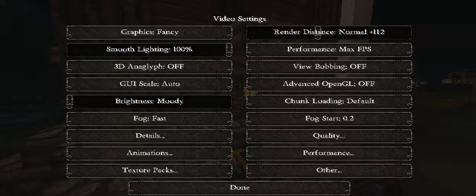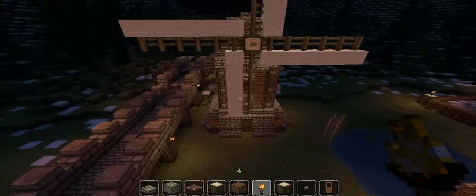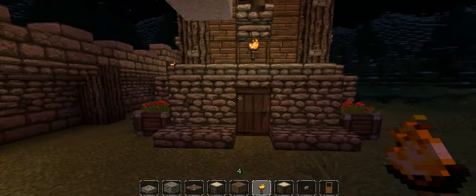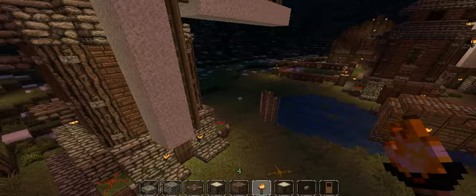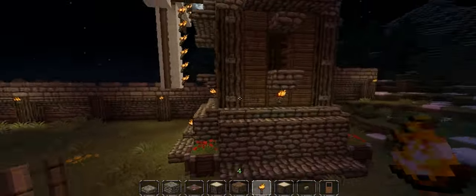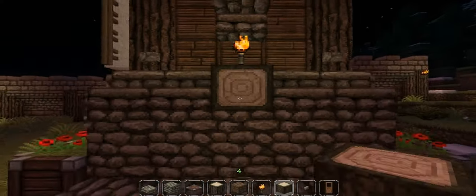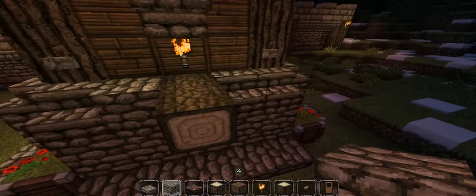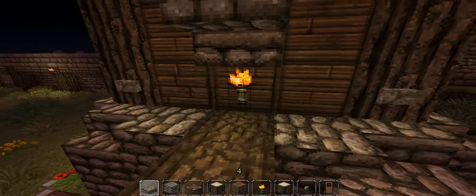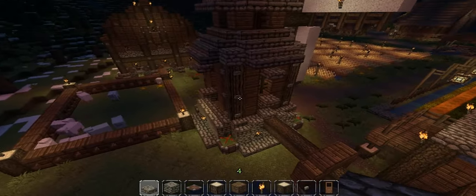Brightness down for this, and it's pretty good. Some stuff right here, and if you want to add another little piece jutting out of the side, what looks good is if you actually place these stairs with whole blocks and then put a slab on top. That's what we did over here.